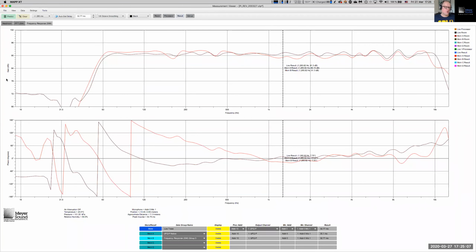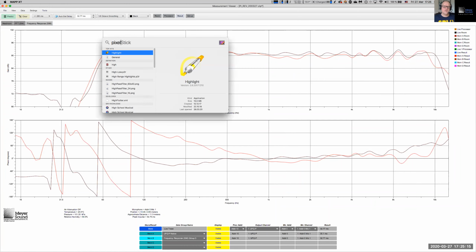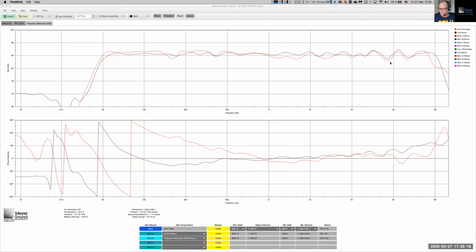Whether that is also true for lower frequencies remains to be seen, because at lower frequencies we are not phase compliant. If I bring up Pixel Stick and set it to a 180 degree yardstick, so I make Pixel Stick 180 degrees tall, then you can tell that in the current situation, roughly below 125 Hertz, these two loudspeakers are not in phase, but they are out of phase.